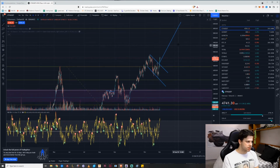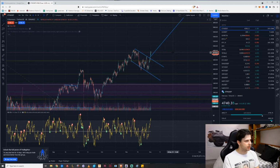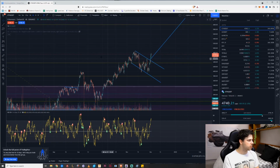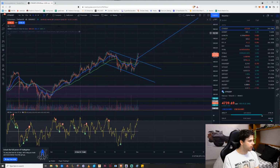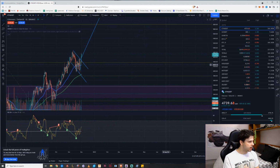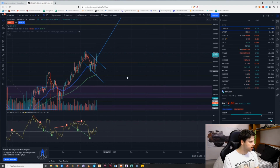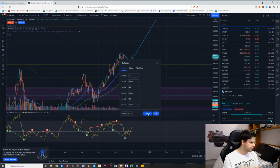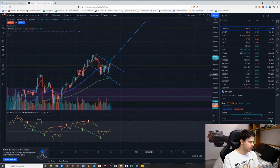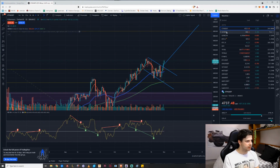Okay, so just overall, looking at it, Ethereum actually looks pretty good. So definitely worth looking at that. I'm also going to chuck on my moving averages. And they're all turning bullish on the 4 hour, which is quite good. And on the daily, they're actually pretty good as well. The 21 bounced on that. Nope, I think it's the 7, the 13. I can't even remember what I set it to. The 5. The 5 bounced on the 21 and is going straight up. So all pretty bullish at the moment. Definitely good looking at Ethereum.